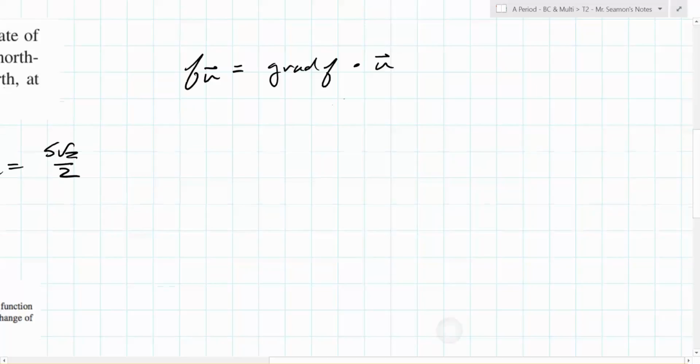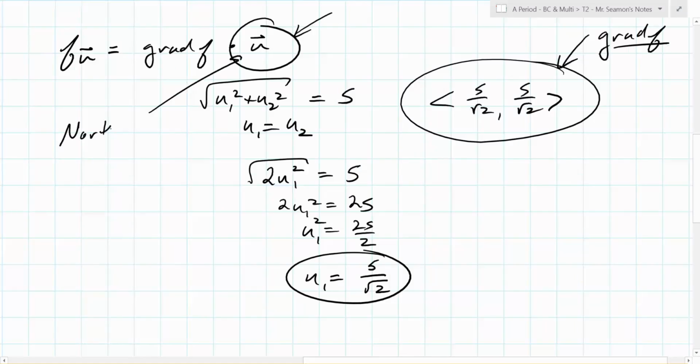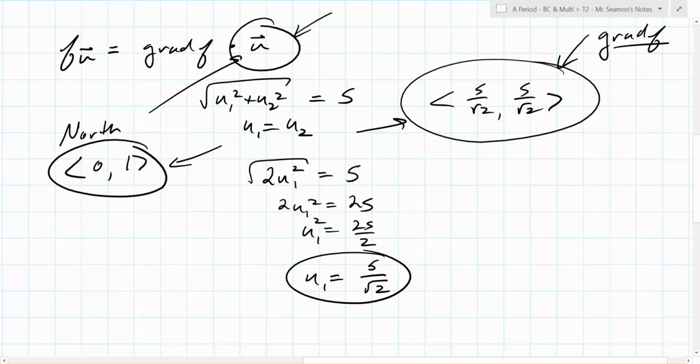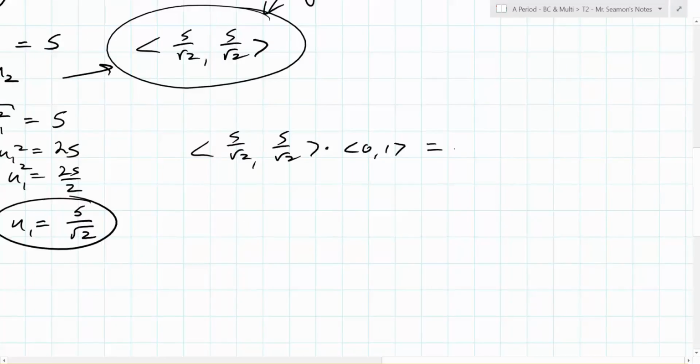So what is that u going to be? I mean, I was just going to let you do it in your head, but you don't have to. We can do it north, right. What is that in vector format, north? j, right. Also known as 0, comma 1, right? So what do you do with these two vectors right here? You dot them, exactly. 5 over root 2, dot 0, 1, and what do you end up with? 0 plus 5 over.